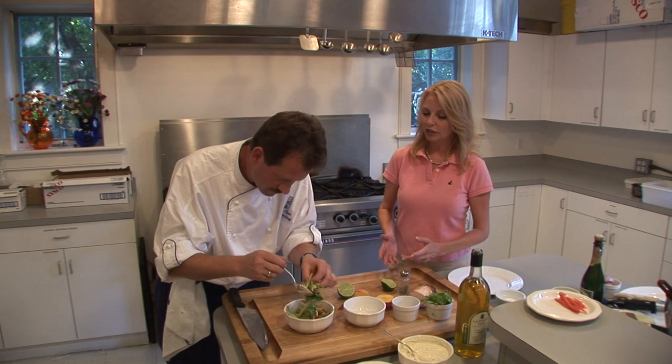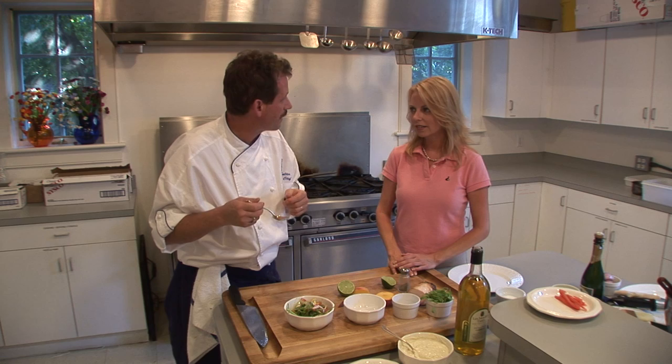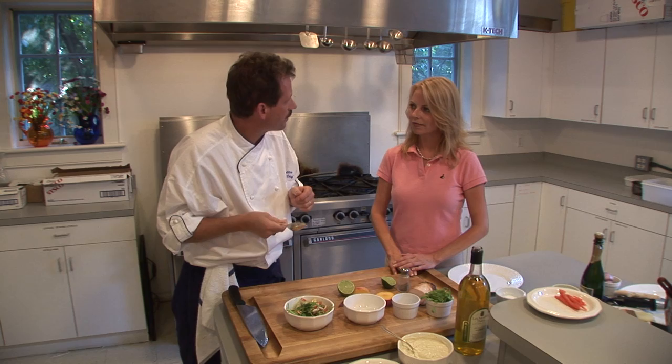It looks beautiful. Does the lime juice preserve the vegetables? Actually, it doesn't preserve the vegetables. What it does is turn them a dull colour if you add it right at the very beginning. So say we made the salad about 20 minutes ago and we added the lime juice, the vegetables, like the snow peas here, would start to lose their colour. But by adding the olive oil as well, it helps to give it a really nice fresh taste. And it's the same with fresh herbs like cilantro or basil or chervil. You always chop them at the very last moment before adding them to something, so that it releases most of their flavour.